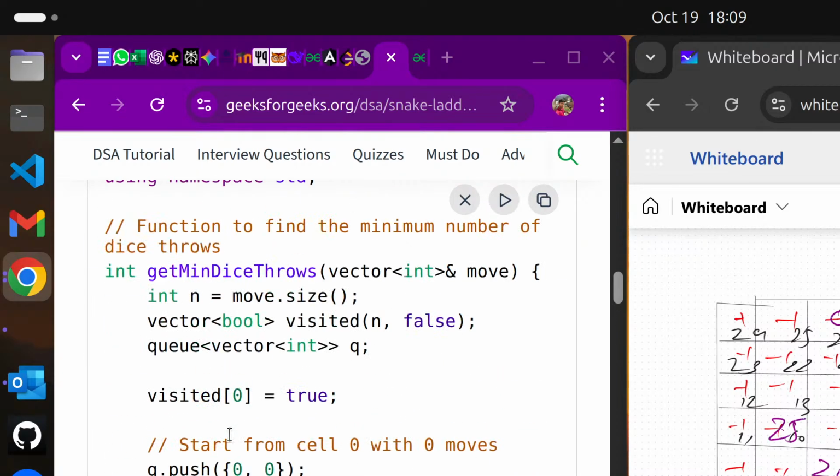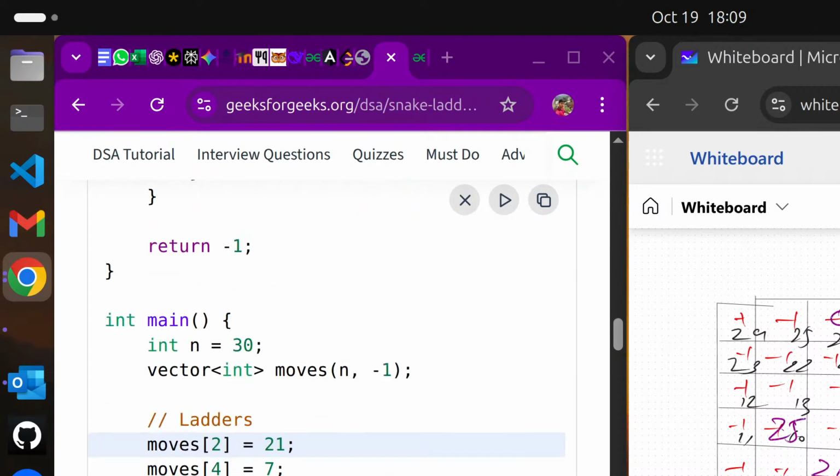So let's call the main function, and get moves.